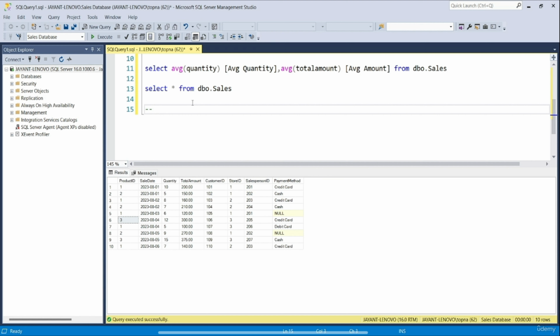We will write that in the output we want the sum of quantity, sum of total amount, average of quantity, and average of total amount for each distinct product.